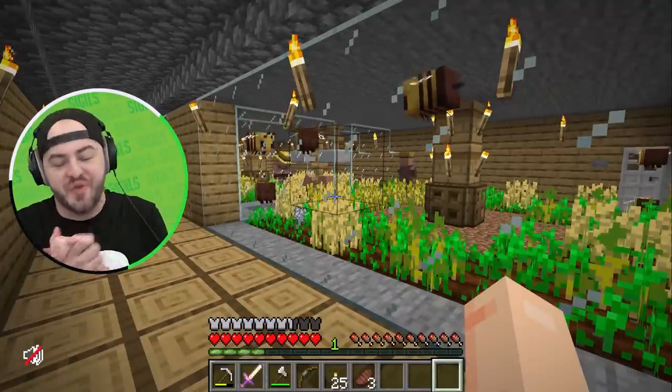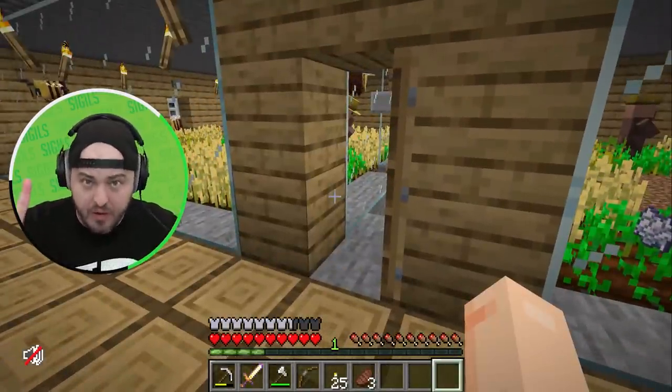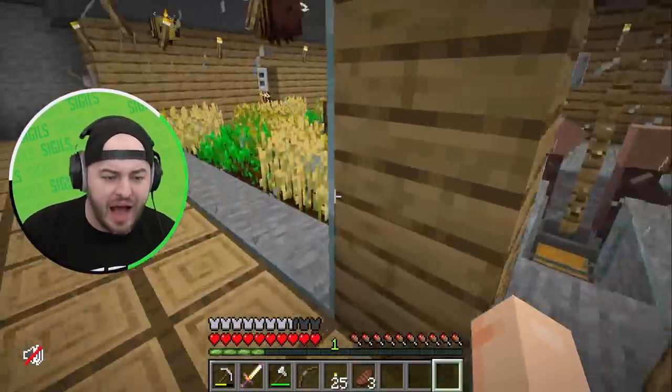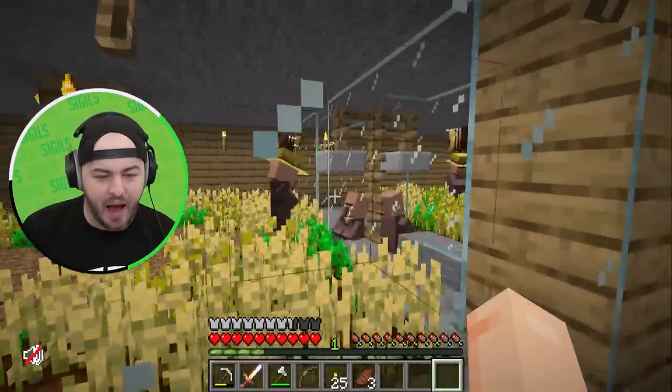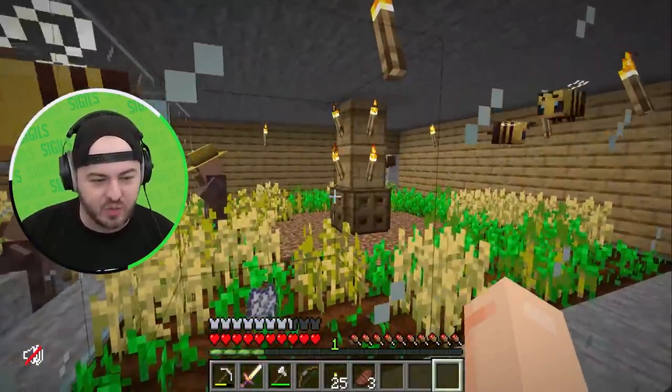Okay, so it's time to reveal whether or not I got this farm working. Now, I want to cover a couple things with you guys before we go any further, all right? I just want to lock in some information. I had to change the design a little bit. There are two villagers now because the bees really, really wanted to switch sides.